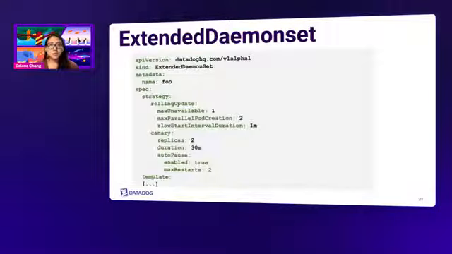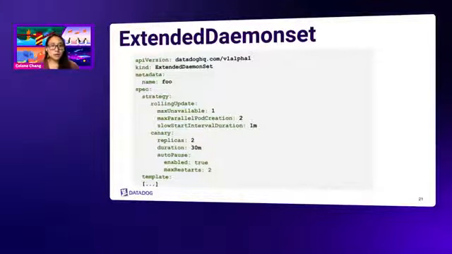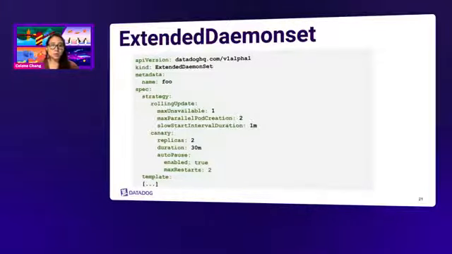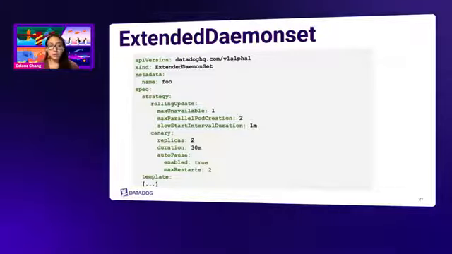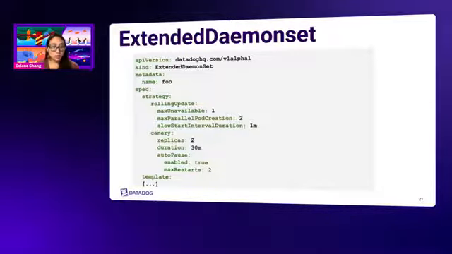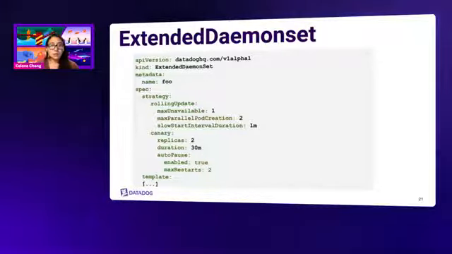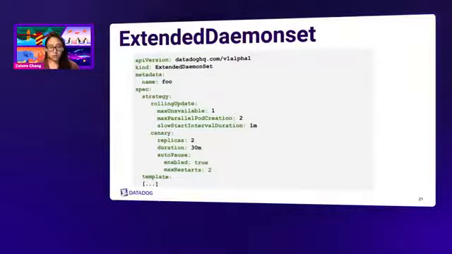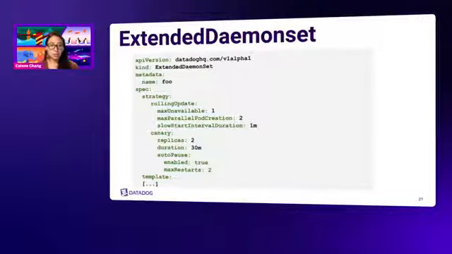And here's an example of a manifest for the extended daemon set controller. You can see here under strategy, there's a configuration for the rolling update where you can set the max number of pods that can be unavailable at a given time, the max number of pods that can be created in parallel, and how fast the rollout should be, the interval. Under canary configuration, you can set how many pods should participate in the canary and the duration of that canary, after which it gets automatically validated and then the complete rollout starts.